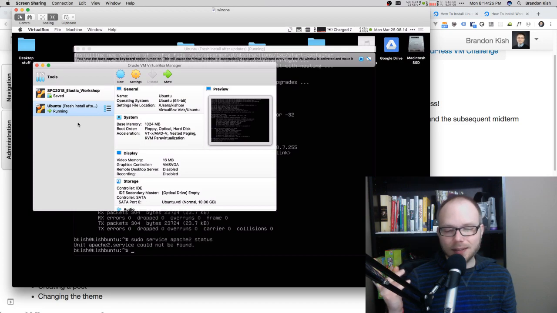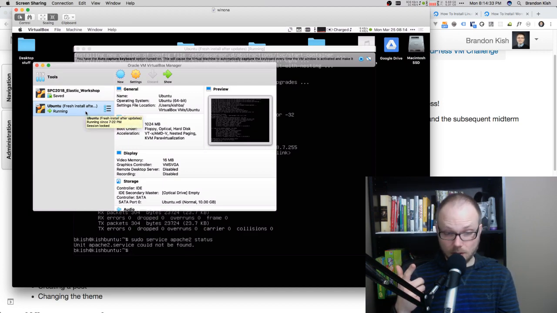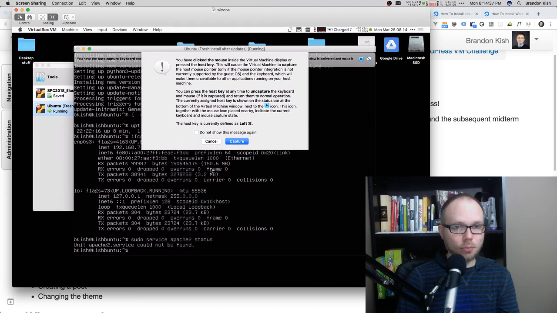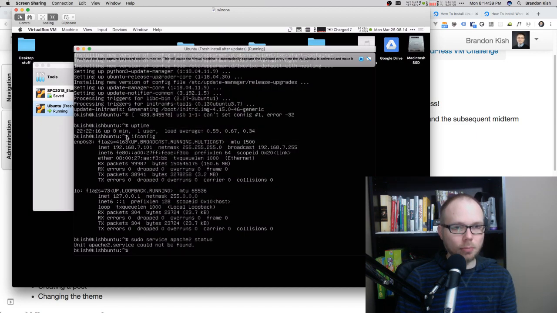I think I recreated this since then because I wanted to kind of start fresh. So let me tell you where this VM is at. It has Ubuntu installed, and I've run updates. It doesn't even have Apache. Right before the live stream began, I ran a command to look up the IP address.